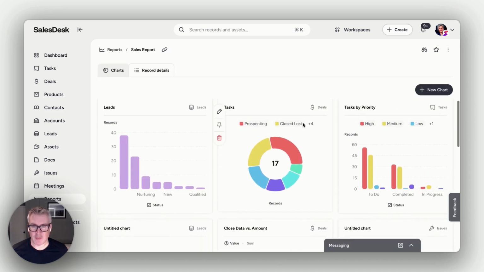As you can see, the report comprises various charts, and you can roll over them to get information about various sets of data in those charts. You can drag and drop the charts to reorder where you want them to sit, and also you can pin particular charts to your dashboard. That means if there are specific things you want to see every time you log in, they will appear in your dashboard the moment you access the system.